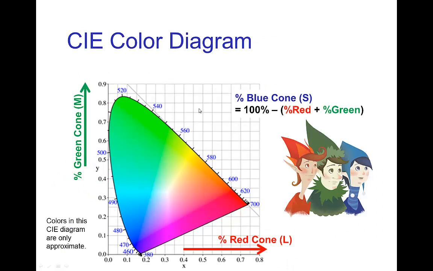Instead, here's a diagram showing how we interpret the resulting color given the trichromatic signal. So if we map the amount of excitement of the red cone as a percentage of the total on the horizontal axis, the green cone on the vertical axis. We don't have to have another axis for the blue cone because the three of them have to add up to a hundred percent. So the blue cone is a hundred percent minus whatever the red and the green excitement is. So when we formulate this because the curves have some overlap, this turns out to be not a circular wheel but more of this sort of horseshoe shaped object.